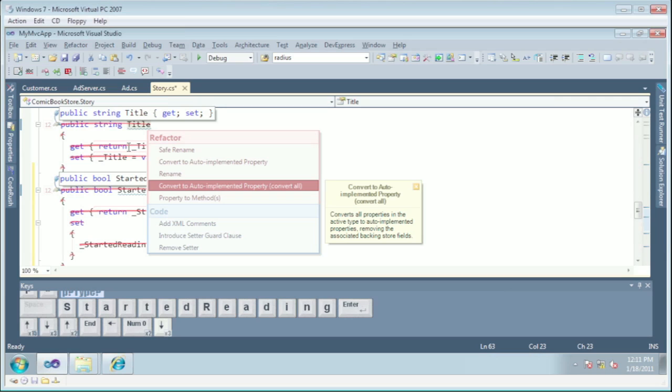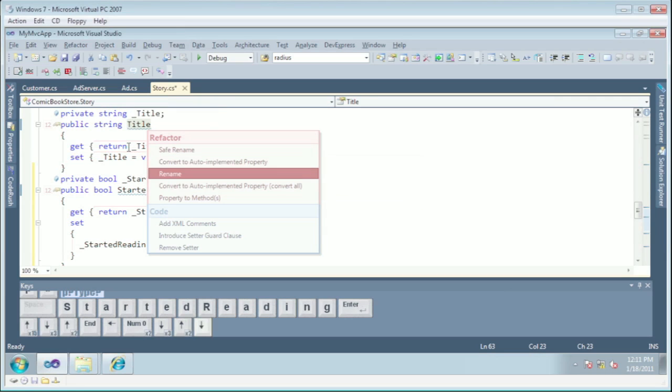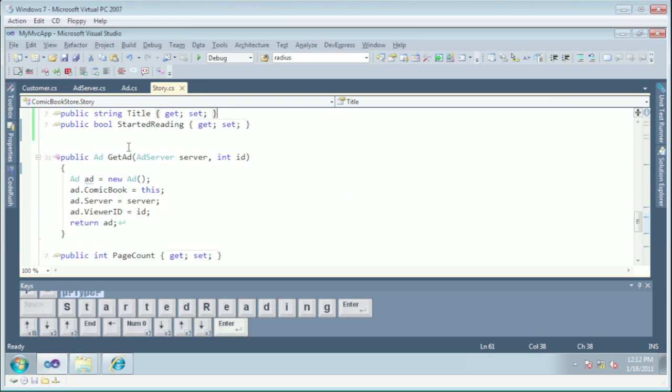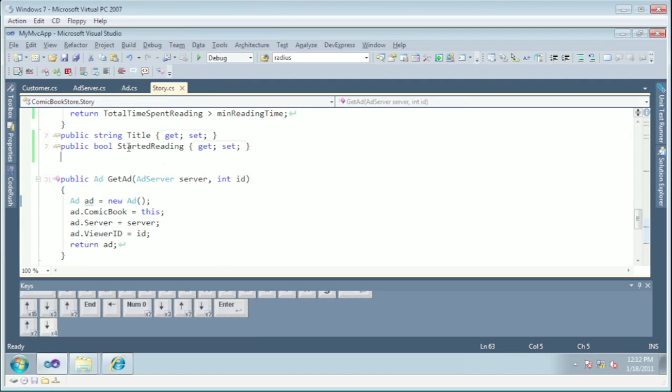And part of that call is checking what the version is of the .NET framework in addition to the language. The other one I wanted to show related to that, when speaking of legacy code, Rory, is this one to convert auto-implemented property, convert all. So if you're bringing your legacy code over, you've got a lot of these getters and setters that are just reading and writing the same field variable. You can convert all of them at once, like that. Nice. Very simple, very easy. Okay. All right. Let's see.